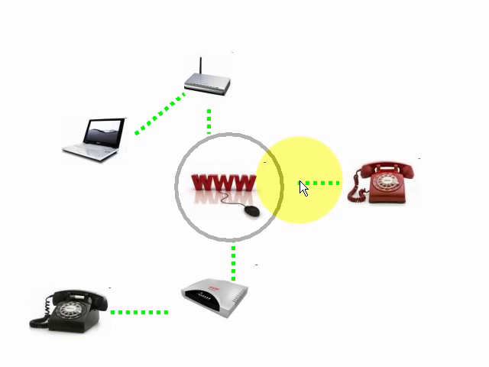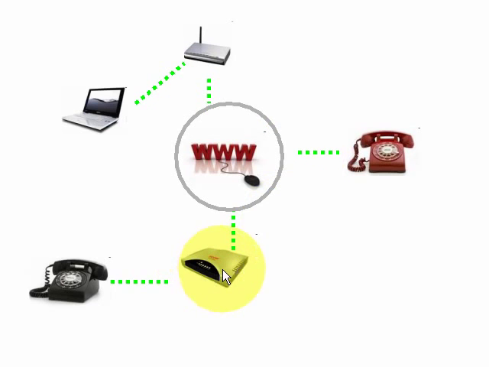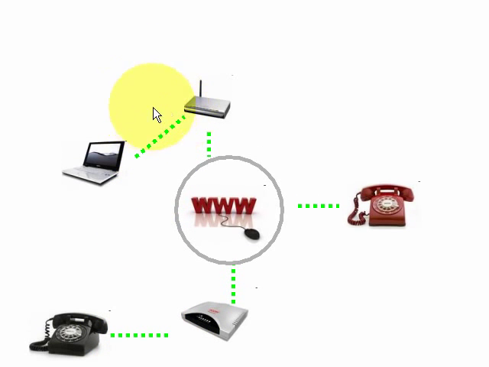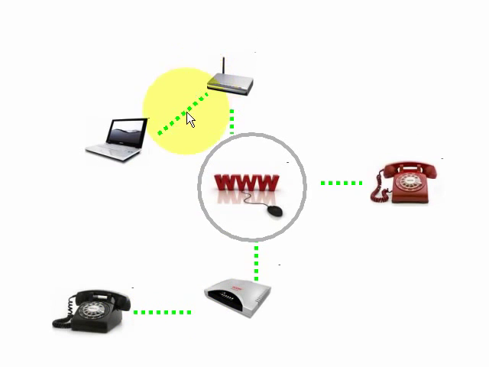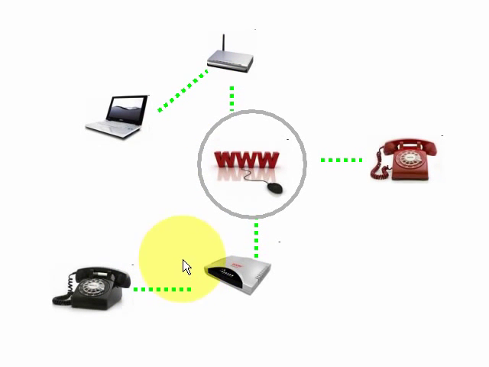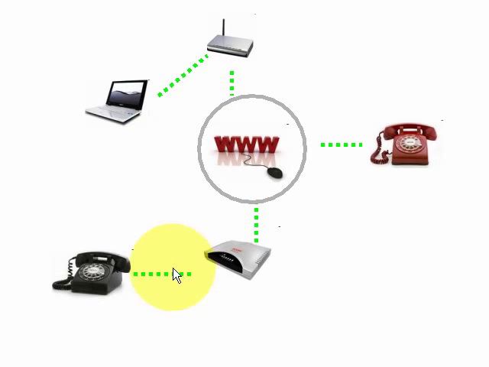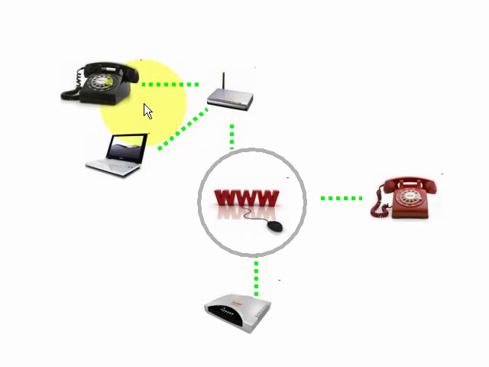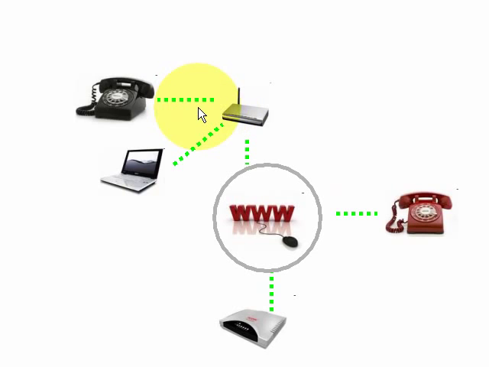There are also other reasons. VoIP is far more flexible. For example, with a traditional telephone, the phone number is hardwired to the copper in the ground. So if you want to move a telephone from one place to another, for example, if you're moving home or changing country, you either can't do it or it's just going to cost too much. With VoIP, it's very simple. You just take your broadband phone, unplug it, and plug it into your new location. And your phone number and everything else has been moved.